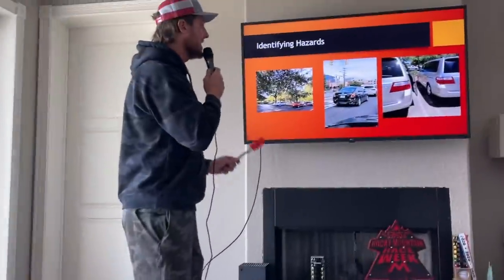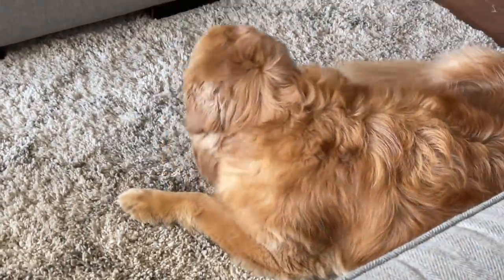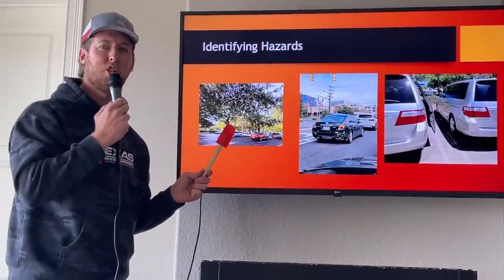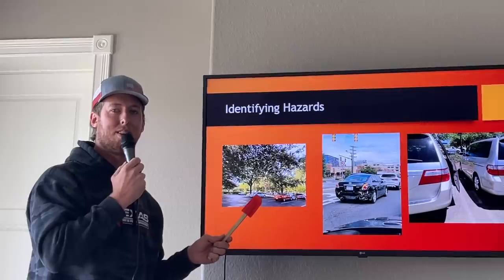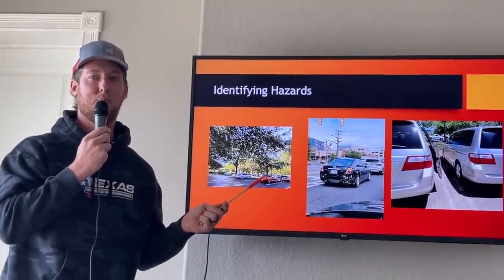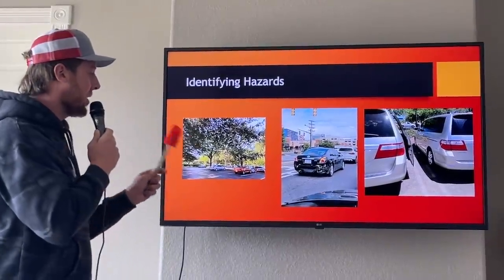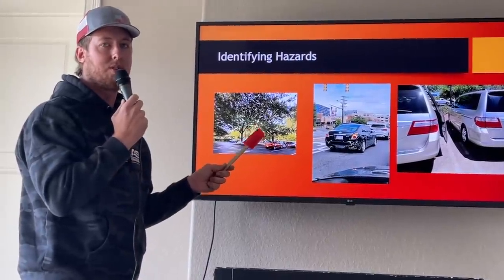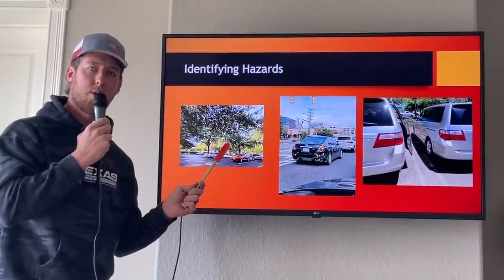Next: identifying hazards. A lot of people think they're going to a great spot, but they park under an oak tree and end up with all kinds of tree debris on their vehicle. What if I want shade because I don't have well-tinted windows? That's when you go back to step one — what kind of car are we driving; is it worth parking under a tree for shade? I've gotten ants in my car from trees before. You also have to watch out for squirrels dropping things, and birds landing and pooping on your vehicle — all things you can avoid by not parking under a tree.